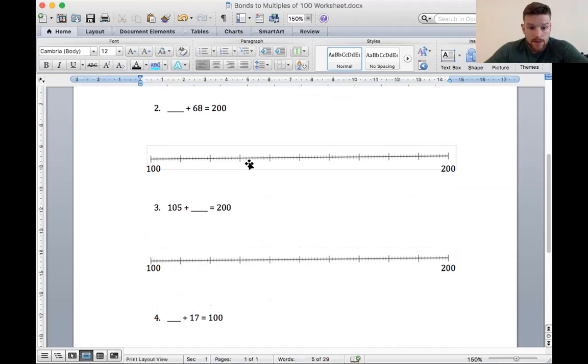Write the number on the number line. Then the second step, you jump from your number to the nearest 10 and write how much of a jump that is. And then the next, you jump from the nearest 10 to the nearest 100 and write how much of a jump that is. Add those two numbers together, and that's your answer that you write here or here.